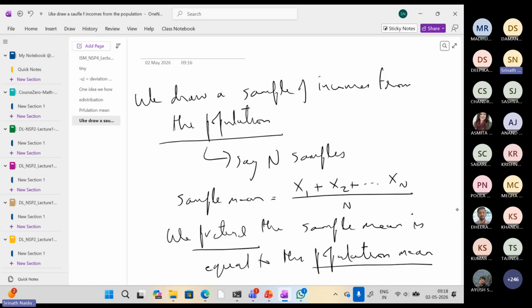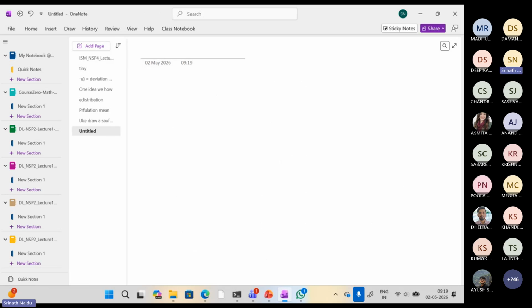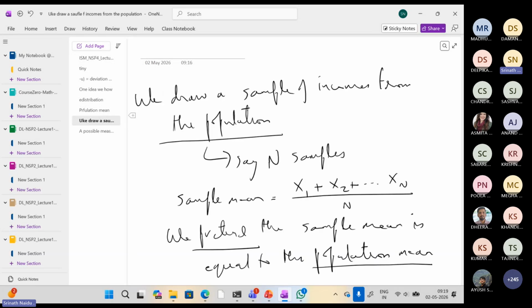Okay. Now the thing is that's not going to be the case anyway, right? But suppose I say I want to estimate the population variance also. So what I do is I say, look, the only data I actually have of the population is my sample, nothing else. So I create, let's say, a possible measure of variance equal to x1 minus, what did I use there for sample mean? Let's call this x bar, okay? Just to keep the same notation as in the slides.